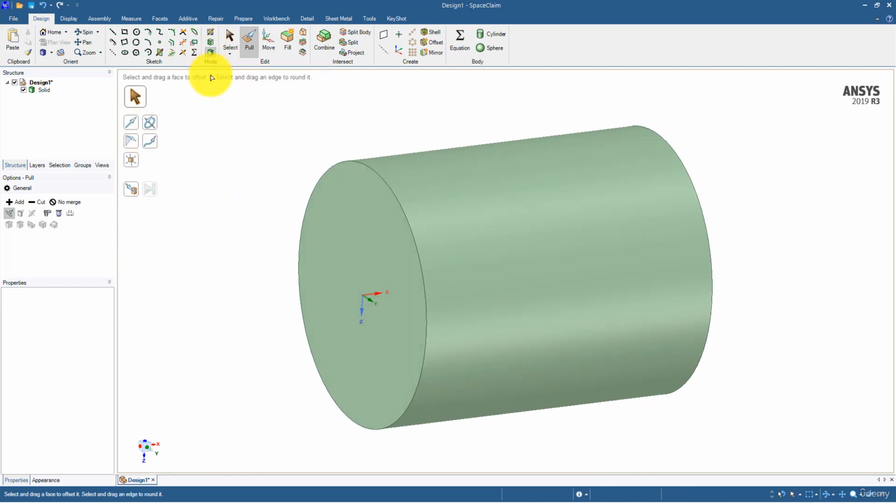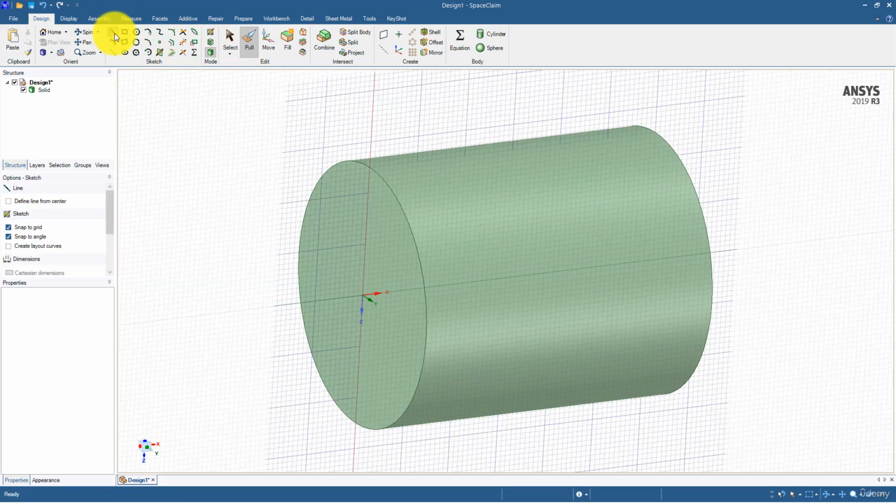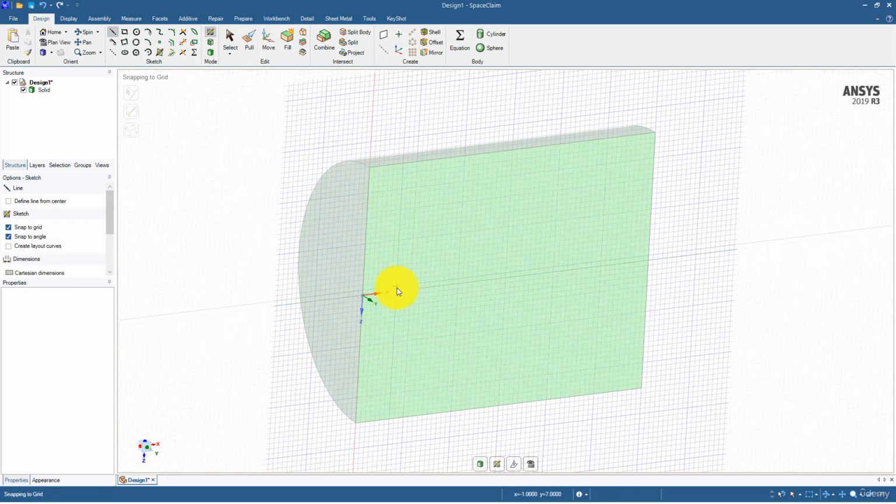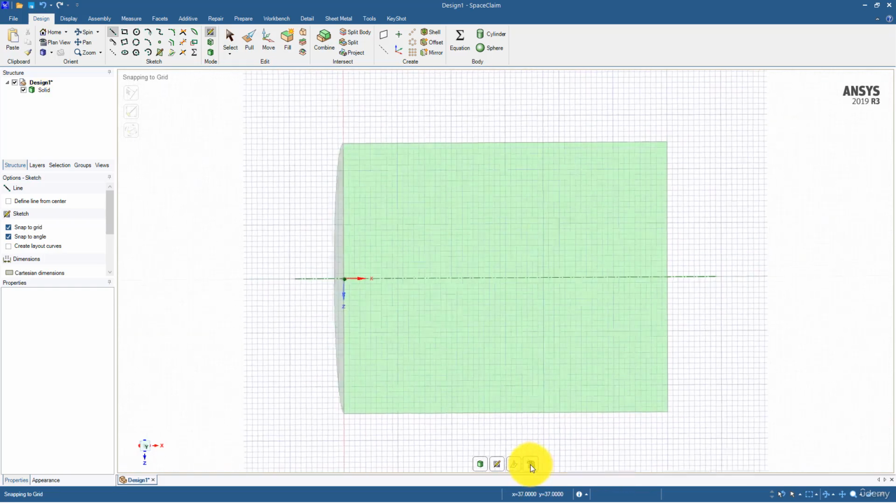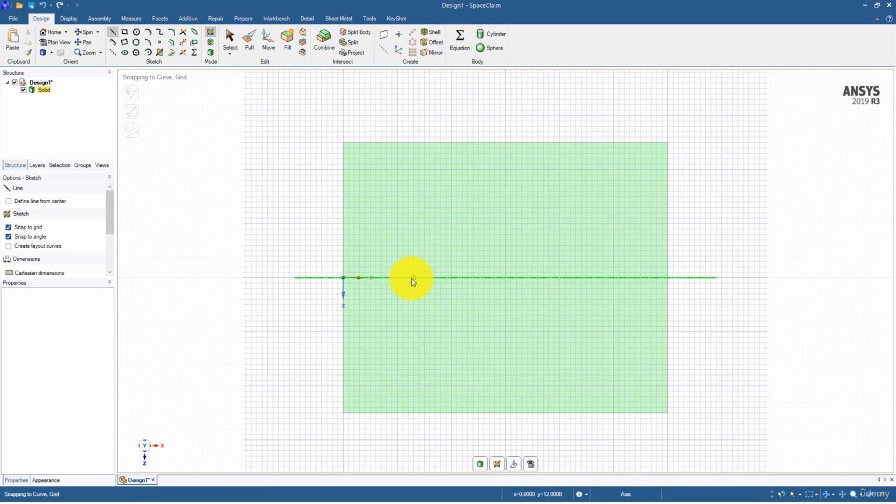Then after that, I'm going to select the plane on which I'm going to create the blades, and that can be any plane. This can be either the ZX plane or the YZ plane. Then simply click on the plane view, and the procedure is very simple. The geometry I'm going to demonstrate here is not taken from any reference; this is just my imagination. If you have some exact dimensions, you can create them here. And if you want to make a parametric study, then you can create various models and see the effect of these models on the performance of the mixing elbow.